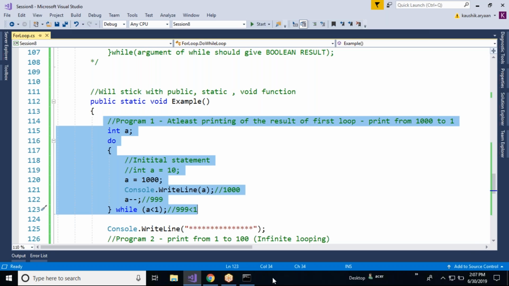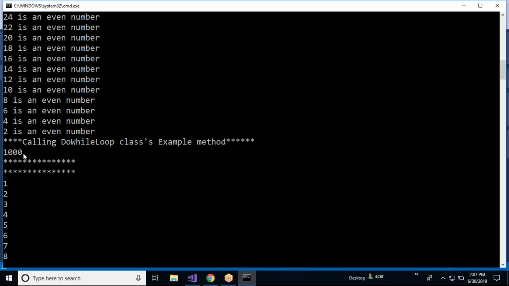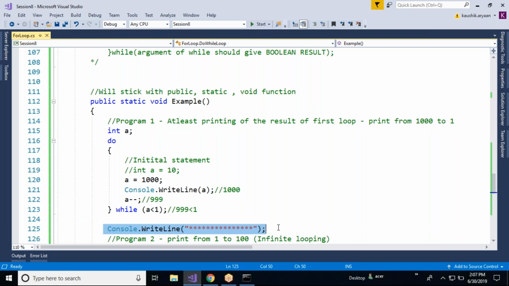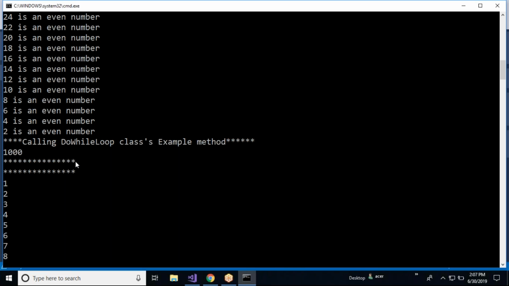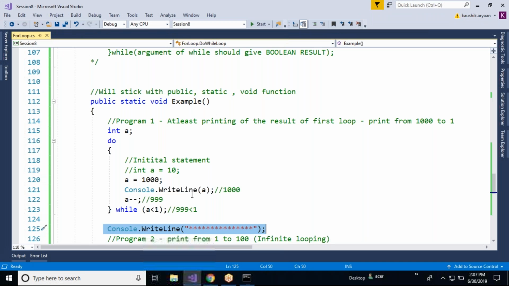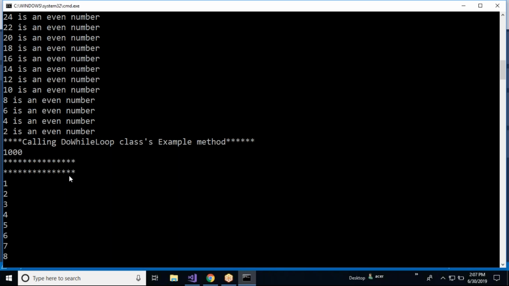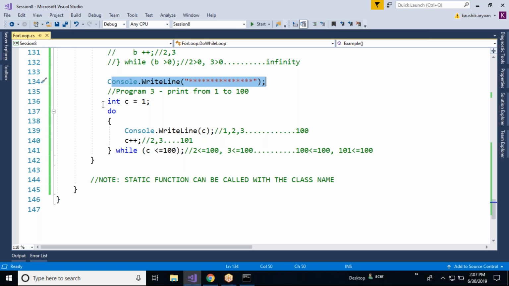So it will print out 1000. Then it encounters this star. It prints out that star. This is the one that I'm holding my mouse. And then I've commented it. Then there's another group of stars. See another group of stars. And then it prints out the result from 1 to 100 for this, and that's what you get out.